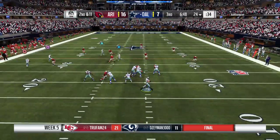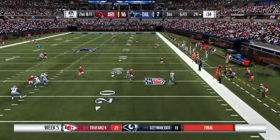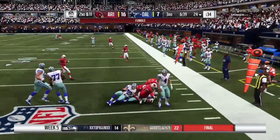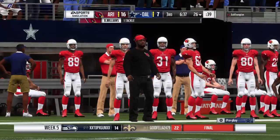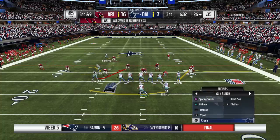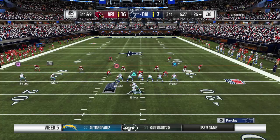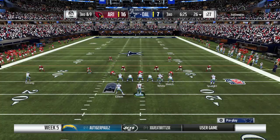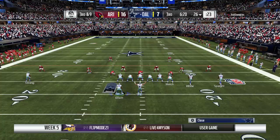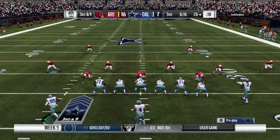Off play action to Elliott. Here's Prescott. I think it's pretty evident. We can say what a difference a week makes. Last week, he ran pretty much wild. Oh, Prescott stripped. But I believe a Cowboy was there to get it. He was, and Dallas will maintain possession. On plays like this where the ball comes free, it's often unusual for the team that lost it to get it back. Because this is a quarterback. The ball gets away from him. Everyone else is trying to execute what they're supposed to do on offense. They're usually looking in the other direction, downfield, or have moved away from him. In this case, though, a teammate is able to come up with the ball.